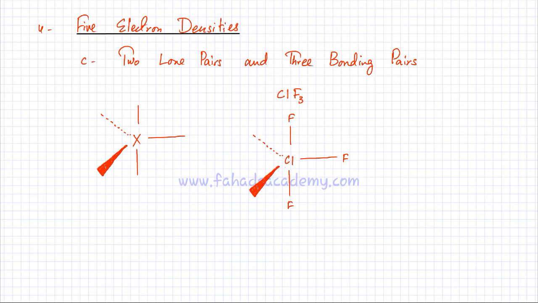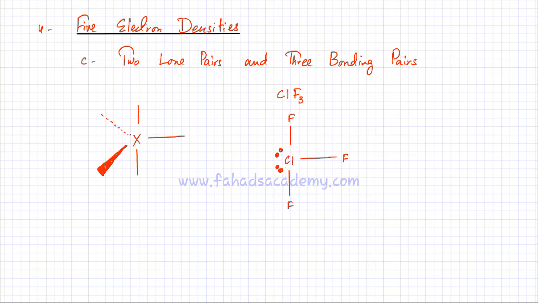So I'm going to rub this off, and I'm going to put a lone pair in its position. So there's going to be a lone pair over here, and I'm going to rub off the other bond over here. There's no more a bonding pair of electrons over there. There's going to be a lone pair on that side as well. And remember that lone pairs do not count in the shape because there's nothing attached to the other side. So there are only 3 fluorine atoms bonded. The basic geometry is exactly the same. The lone pairs are not counted in shape.